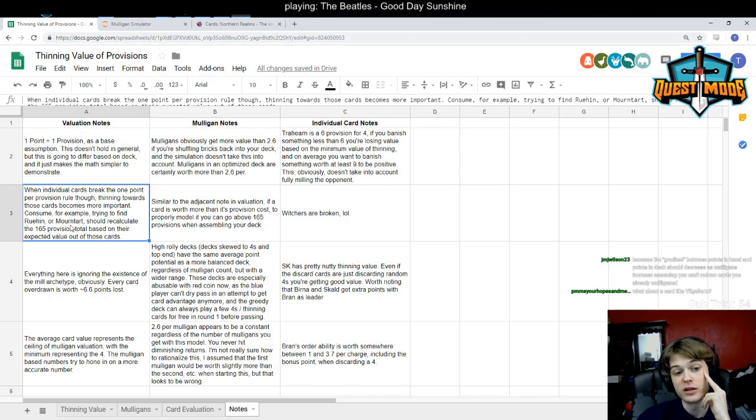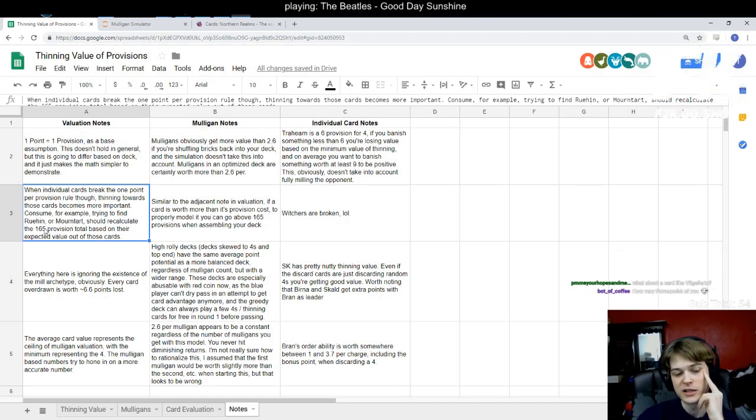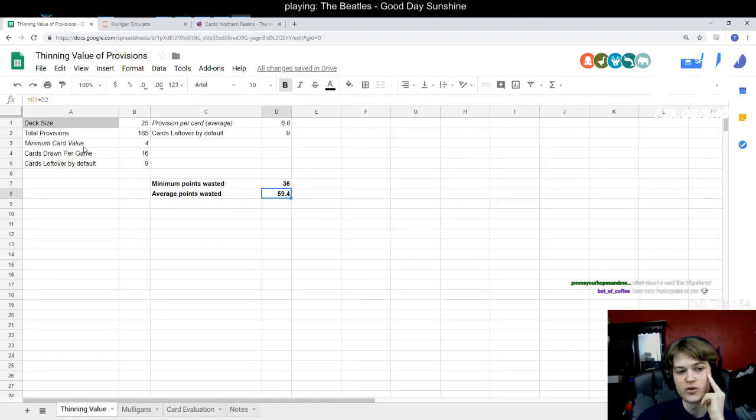So if you want to find cards like Ruhin or Morntart, which are obviously undercosted, you just increase the number of provisions in the deck based on the expected value. So instead of having 165 provisions, you would estimate how many points overall are in the deck and use that as your provision count.